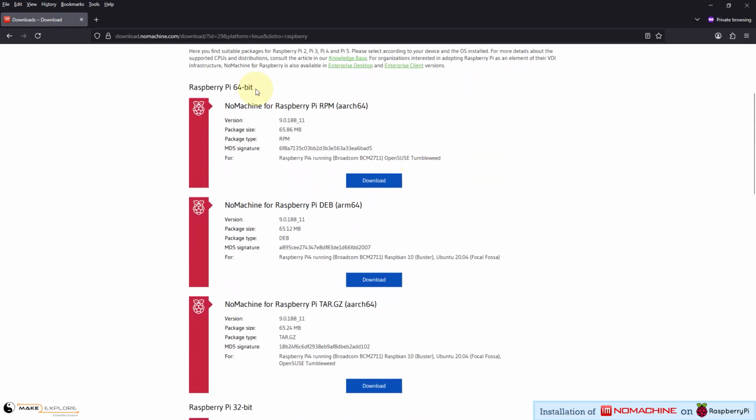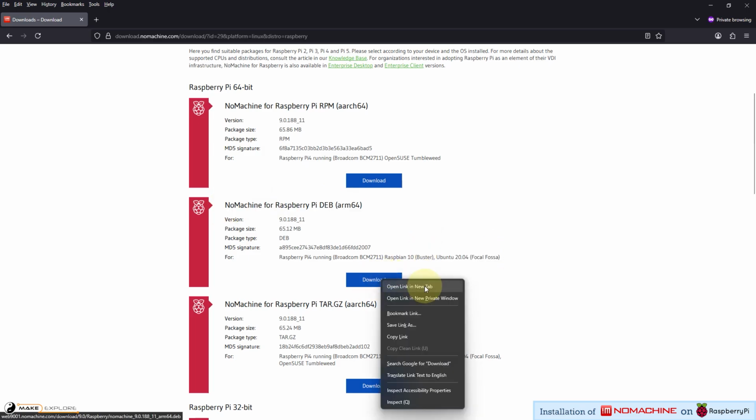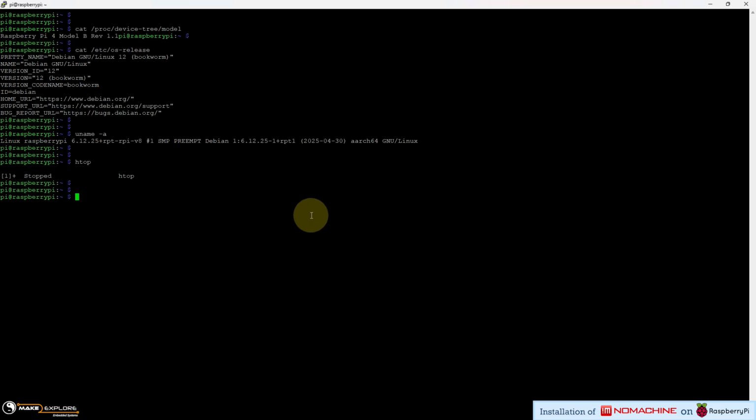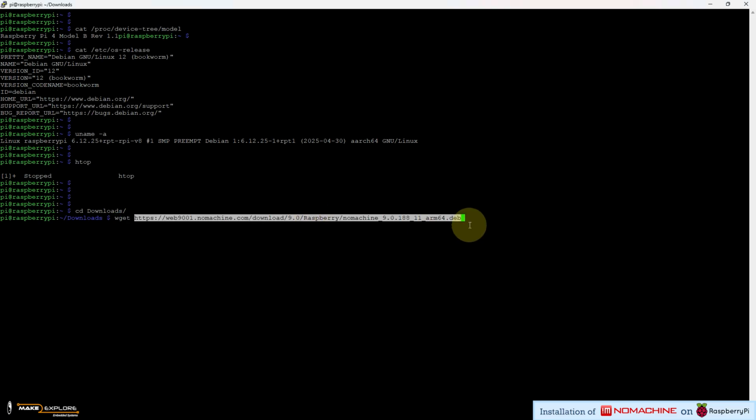So as we are using 64-bit OS and Debian based Linux, we will download the .deb package. So we'll copy the link of the .deb package. Then we will go to PuTTY terminal, use the wget command, paste the link and download the .deb package.